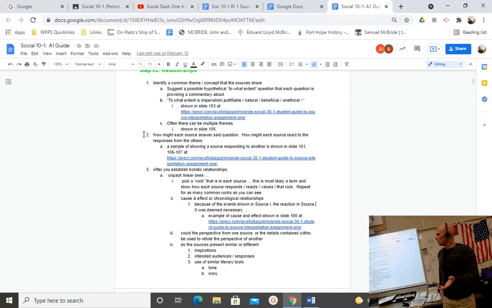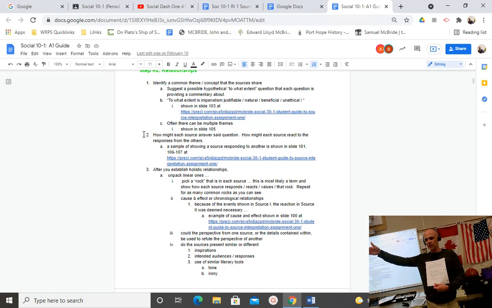So for example, within this set, you could make the argument that the agitated nature of the Americans will lead to acts of violence and aggression that will ultimately lead to cultural destruction shown in 1. So the nature attributed to the Americans in source 2 may lead to the cultural violence and destruction alluded to in 1 and can only be resolved if Americans seek compromise that is offered as a solution in 3. That's a chronological, a linear relationship. This leads to that, leads to that. And there should be many opportunities to explore that as well.